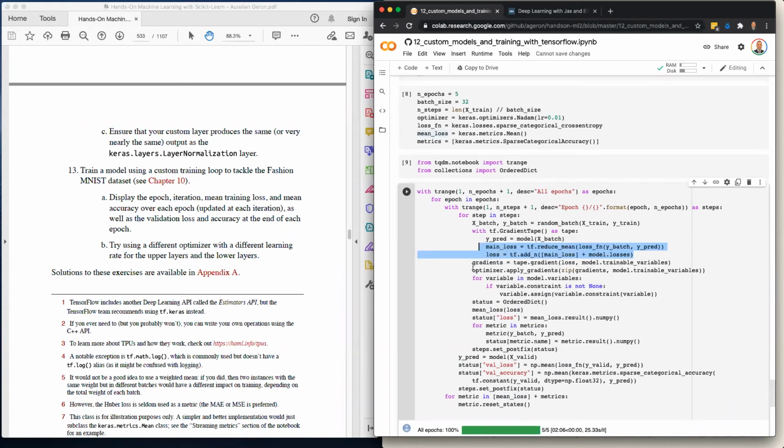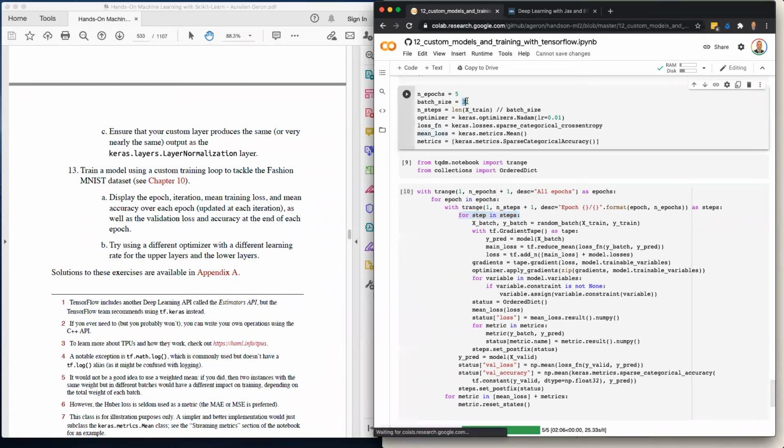Okay, yeah. And so this is, I think, collecting the gradients, and then optimizer apply gradient. So this, I guess, is getting applied. So it goes through weights getting updated, I'm assuming here. So all the weights for each batch get updated, and then I think we are going in each step, and in each step we're going to have a batch of 32.